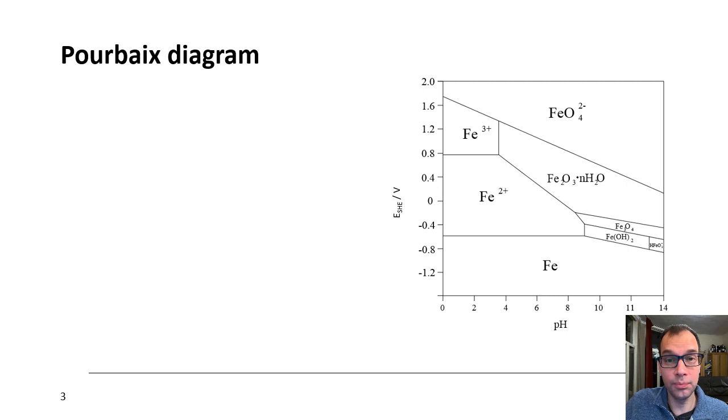Now, let's have a look at another Pourbaix diagram to show how you can construct these. This is the Pourbaix diagram of iron, which is significantly more complex than the one of zinc. Let's look at certain lines. For example, this line between iron 3 and iron 2. This line, you can see here, basically corresponds to this equation. Iron 3 plus electron gives iron 2. And that has a potential which we can just look up. Standard electrode potential of 0.771 volts versus a standard hydrogen electrode. And that's exactly this potential.